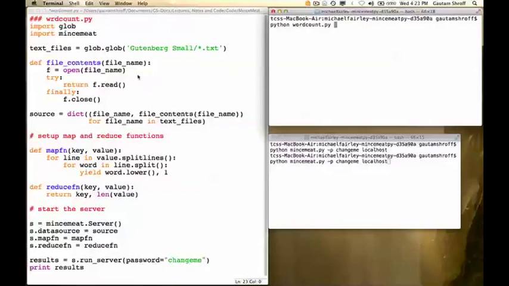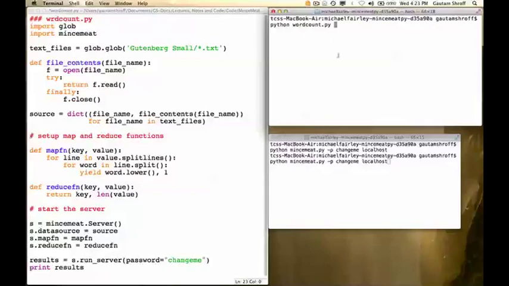The code is literally the same for this example that we used earlier with Octo. The only difference is that Mincemeat requires you to have code to start the server within your functions or within your source file, as opposed to starting the server outside. Essentially this sets up a server, sets up the data source, sets up the mapping function and the reduce function, which are exactly the same as before. And this statement runs the server. You have to give it a password, which you will use when you call it as a client, and then you print the results.